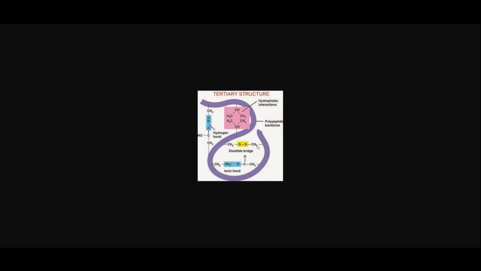You can also have a disulfide bridge, the one in yellow. The two cysteines lock those two sides of the chain together and force it into a loop. And then there are also the salt bridges, which show the ionic bond between a positively charged amino group and a negatively charged carboxylic acid group. So this is an example of tertiary structures due to the polar R groups.